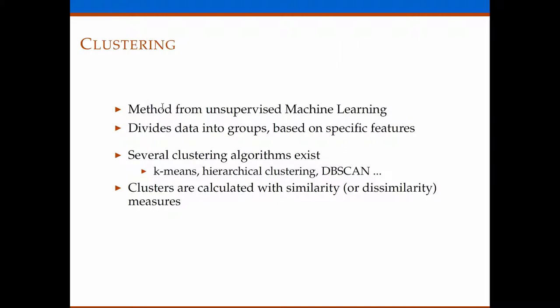And then an important thing if you do clustering is the similarity measure, because somehow the computer has to calculate how objects can belong in the group, and this is done if they have a similar value or a similar measure. And for this, I think there are even more similarity measures than clustering algorithms. So we have the Euclidean distance, the Jaccard measure, the Gower measure, the Manhattan distance, the cosine function, and so on. Yesterday I heard a comment that there exist like three books with lists of similarity measures. So I think that's a whole talk for itself.